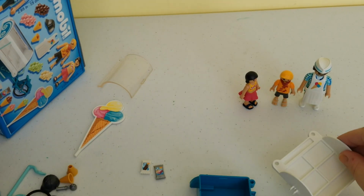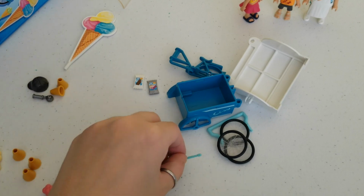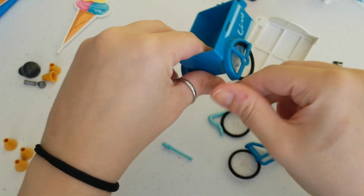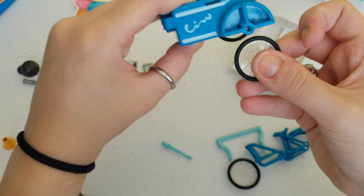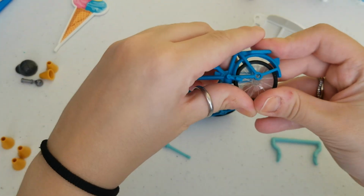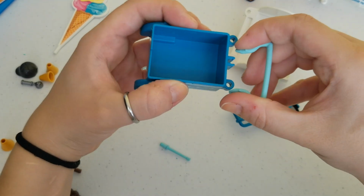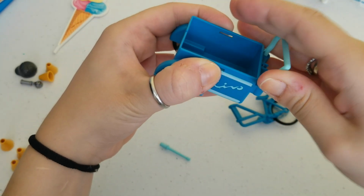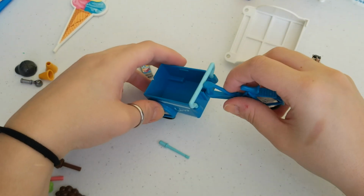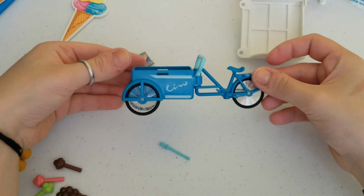We have this part, this, 3 wheels, and a rod. So we're going to take our blue part and slide our wheel on the inside. And we're gonna do that to the other side. Like that. That should be in the front. Put our handlebars in here. There we go, like that. And now, I'm gonna snap this in there. And our tricycle is ready.